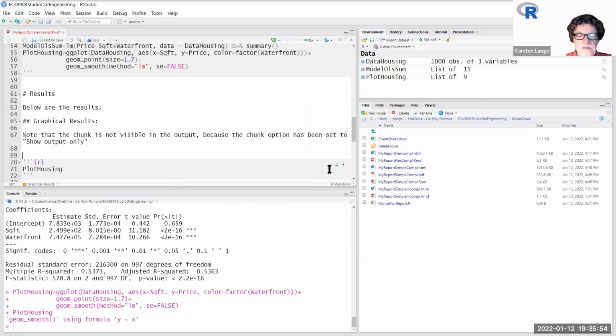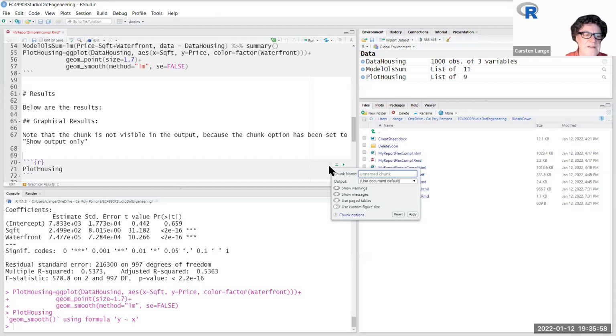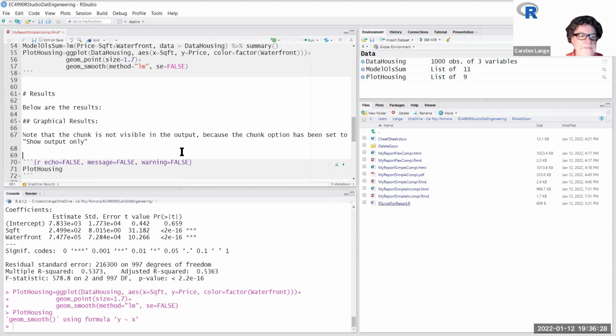And again, in this case, it's different. I don't want to show the code here. I don't want my document to say plot housing. So in this case, I say show output only. And again, in case it generates any weird messages or warnings, I disable those. Apply that, done.